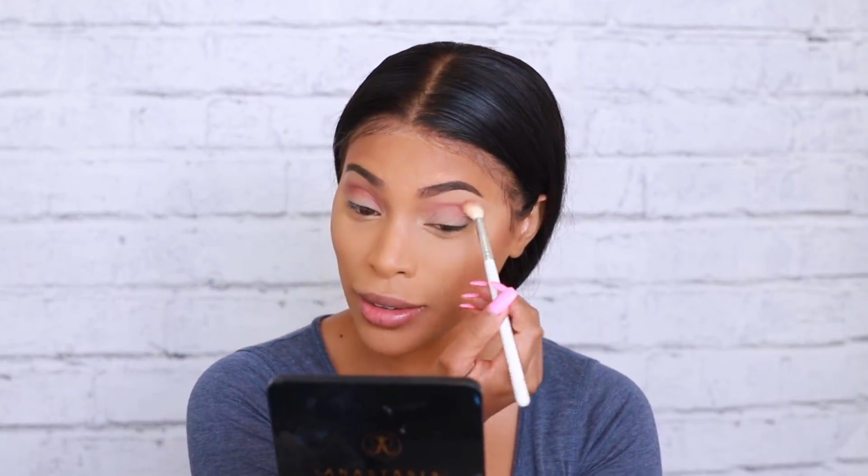So you guys, I got a new camera yesterday, and this is the first time I'm using it to film a video. Honestly, I'm still trying to figure it out. I'm one of those people who don't really like to read the instruction manual because it's this thick. I'm like, I ain't gonna read all of that. I don't have time for that. I'm just gonna plug my camera in and start filming. But it took me like 3 hours to set everything up and figure out my lighting with the camera. I was like, oh my gosh, maybe I should have read that manual. So let me know what you guys think of this video quality down below in the comment section. So far I'm liking this camera. I'll put the name of the camera in my description bar down below, in case you guys are curious.